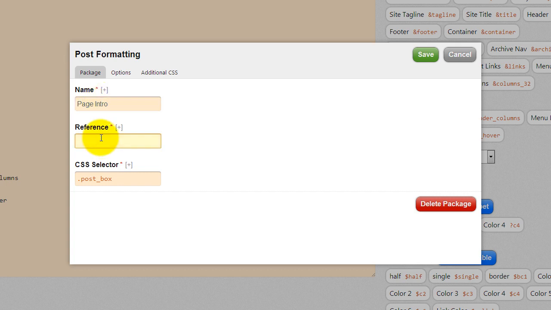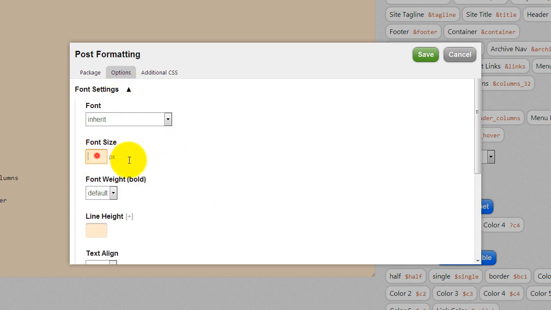The reference will be page intro. And remember that we created an ID for that, so that's what I'm going to use. Page intro.